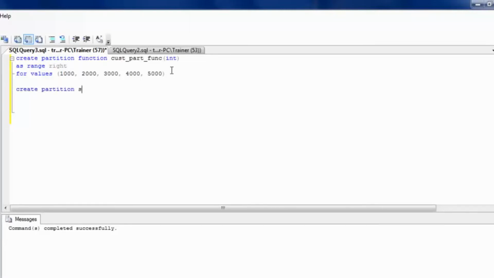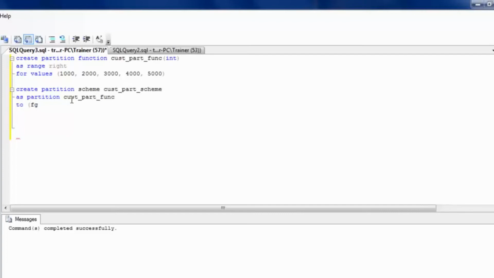The second thing I'm going to do is create a partition scheme. The syntax is exactly the same: create partition scheme, and I'm going to call this customer part scheme as partition, and I need to associate the function that I just created. So I'm going to copy and paste it over here, and then I need to say in which file groups I need to put this data.